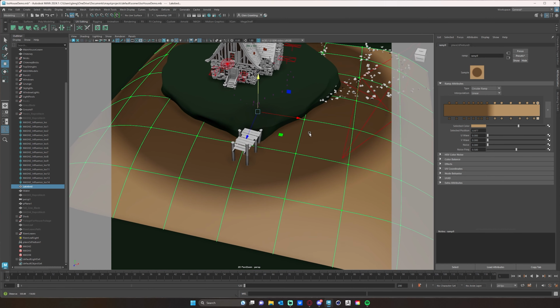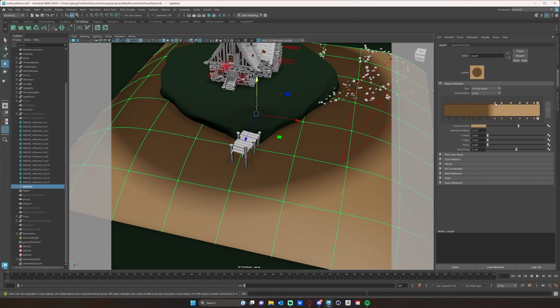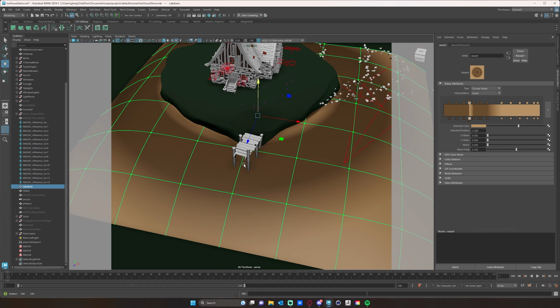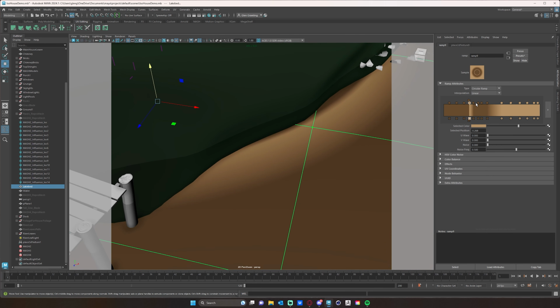So what I want to do here is I'm going to take one of these guys and I'm just going to bring it in until I'm right in that right spot right there. So somewhere right around there like that. So what I'm trying to do here is get this ripple effect.